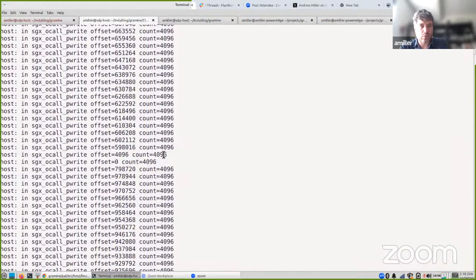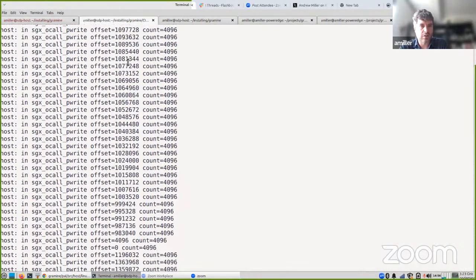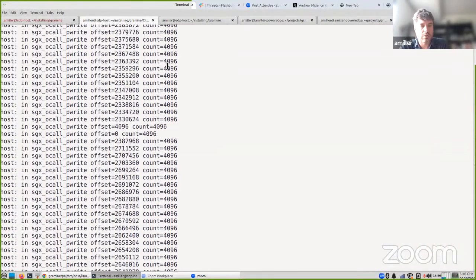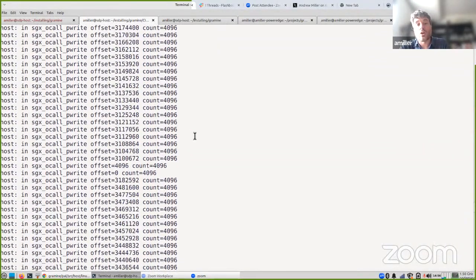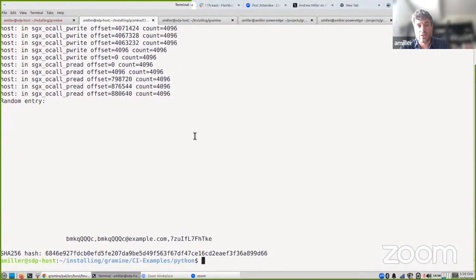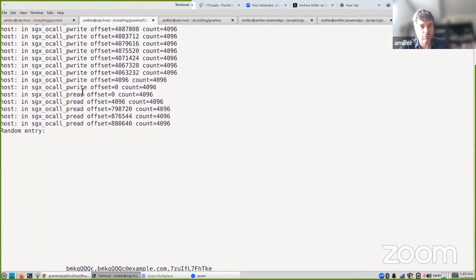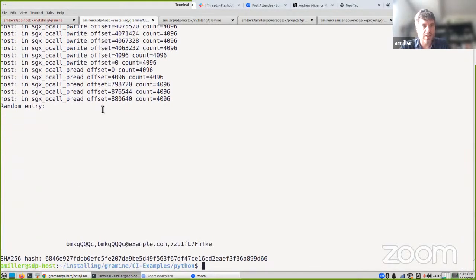I think it's writing a span of blocks of the file and then going and updating a header, like a summary in the file after it's written so many blocks. Anyway, all these are just counting up by 4096. This is one block at a time. The file system will always be writing a whole block at a time because even if you just change 1 byte, I think it'll write the whole block, because the encrypted file system works by encrypting 1 block at a time.